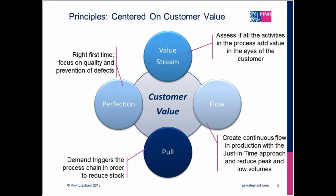So customer value is by far the most important thing that we always look at. But as a part of that, the additional principles that help us get there start with the value stream. Within our processes, we look at all of the activities and really assess where they fit. Are they considered value add, truly delivering the value that customers are desiring? Is it necessary non-value add? We have things that we just have to do, but from a customer's perspective, they do not add value. And then we also have the non-value add. What we want to do is eliminate the non-value add, minimize necessary non-value add, and really get as much as you can out of the value add. And that's looking at that whole value stream.